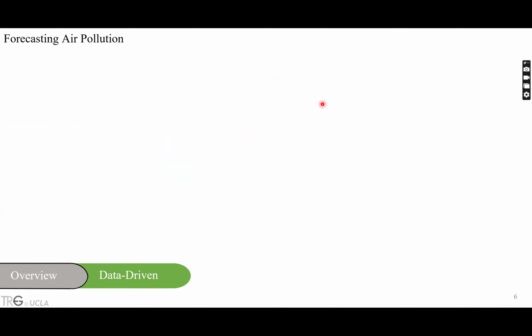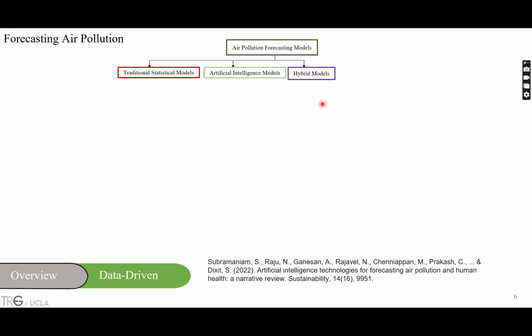And the other example is forecasting air pollution. There's some terminology here. Some people may call simpler methods artificial intelligence, like traditional statistical models. But in this paper, they're just calling deep learning artificial intelligence models. Again, they found that the deep learning models are already beating the traditional models, especially if we make hybrid models, where we give the deep learning and artificial intelligence models the feature selection and feature extraction because they're pretty good at that, and then give it to the traditional statistical models, which would work much better.